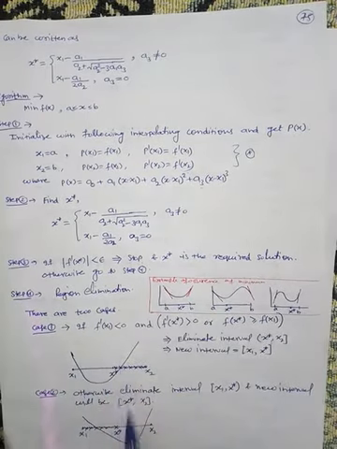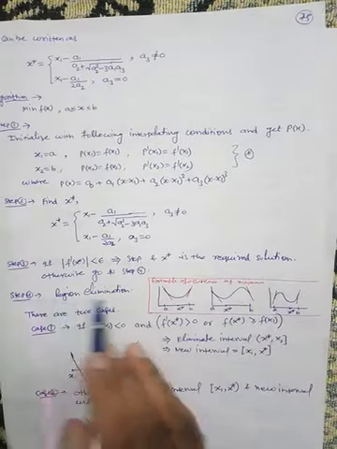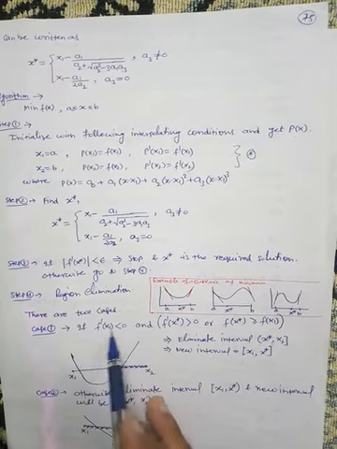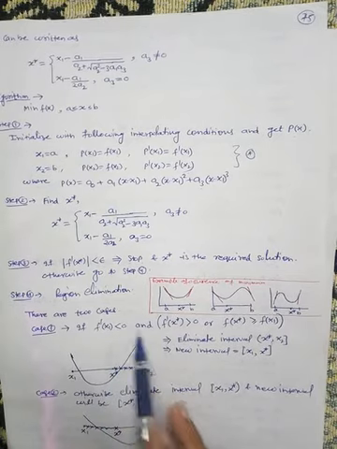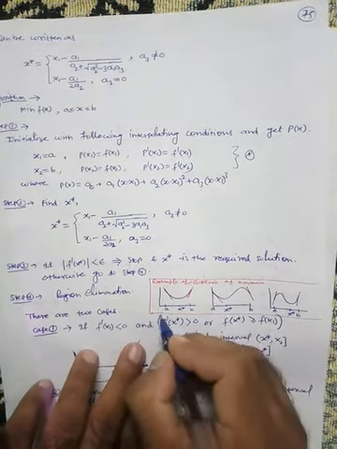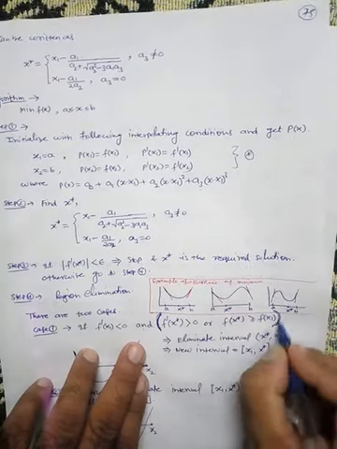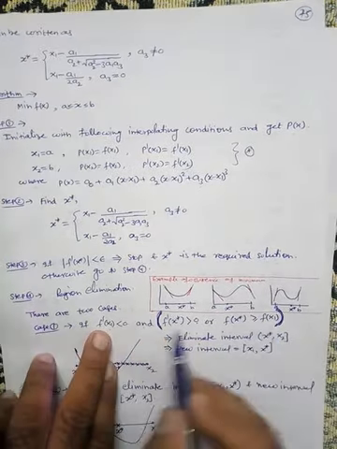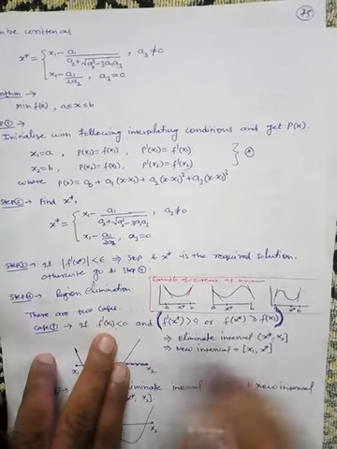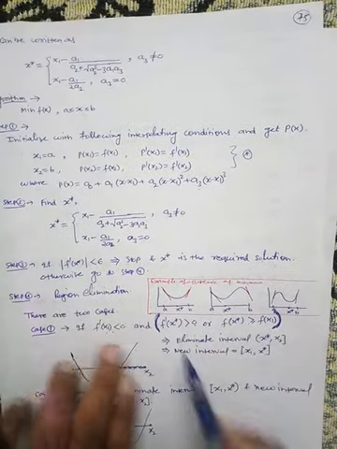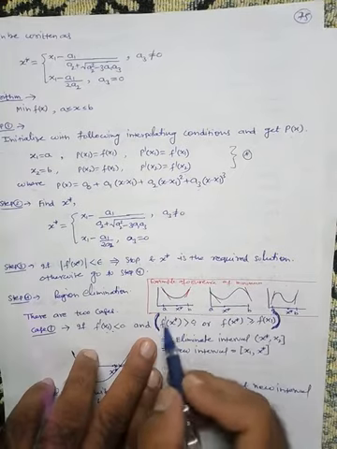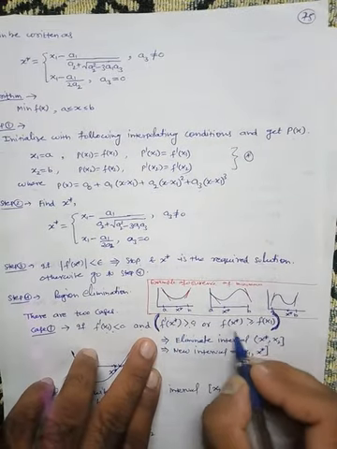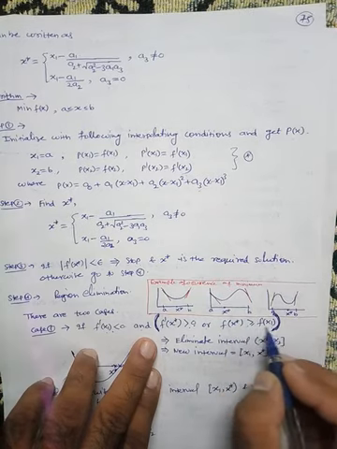So to reduce the interval, basically we will apply region elimination. There are 2 cases. If f dash x1 is less than 0, and this is in bracket, so either this condition holds or this condition holds. So either this and this, or either this and this. Fine. So in bracket we have when f dash x star is positive, or f at x star is greater than or equal to f of x1.